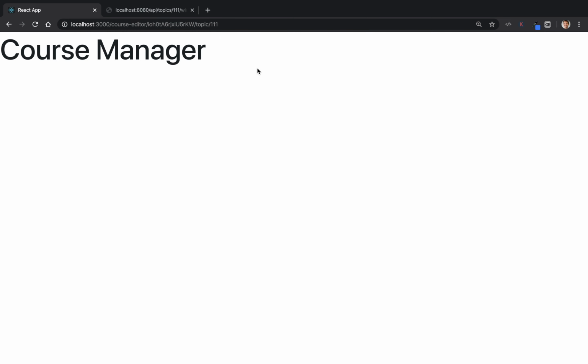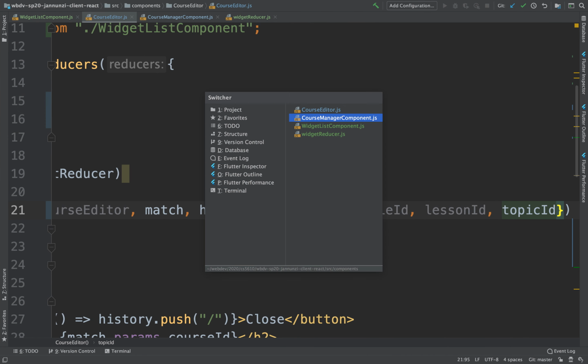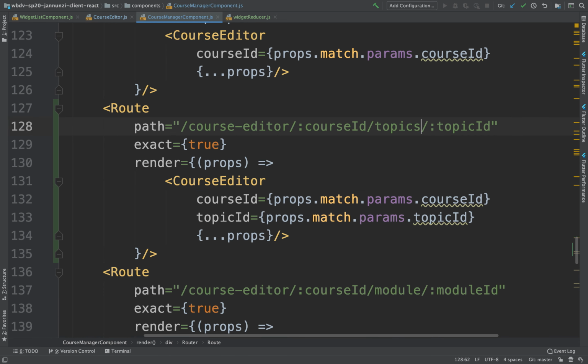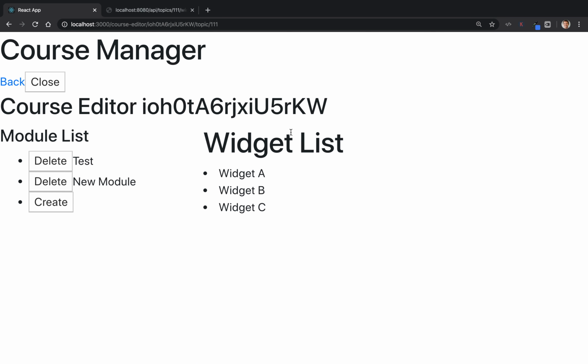So now if we go back and refresh, it doesn't quite work. Wait, did I map it right? The manager, oh, topic. There it is, right? So now I'm showing the topics for 111 or the topics for 222. Now this is working because I am hitting enter, and that enter re-renders the whole thing. It's causing an entire re-rendering of everything, right? But when you're clicking on the hyperlinks, it doesn't actually re-render the whole thing. Instead, it only changes the URL, but it doesn't do an entire refresh.